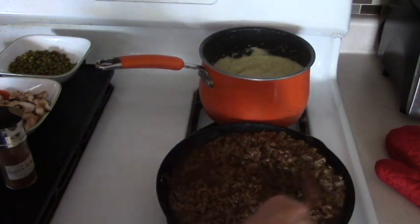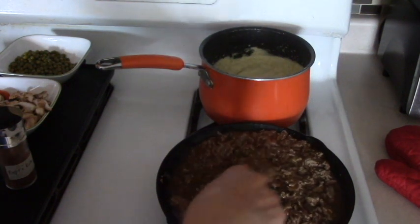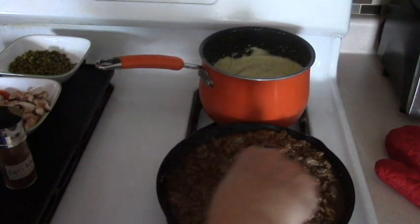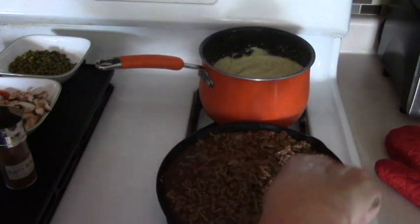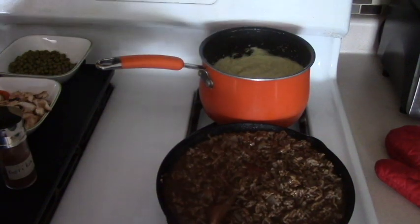It's got to bubble up a little bit, because what I'm adding next is carrots, mushrooms and peas. And they're already pre-cooked out of a can. So I don't want them to overcook because they're also going to go in the oven after. So I'm going to get this cooking up until it simmers, and I'll show you what I did.